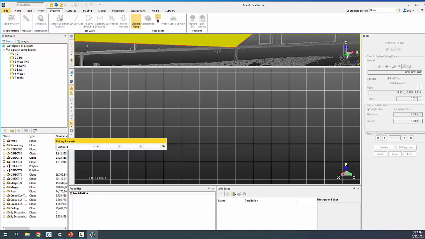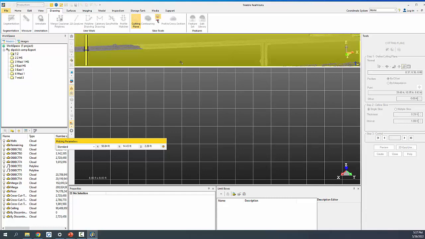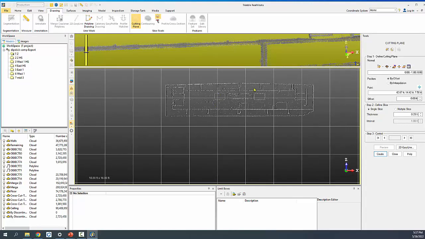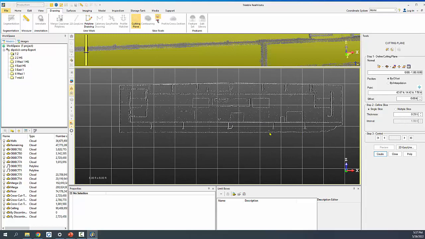Use the middle button to go through rotation and select that guy. So here, that looks nice. As far as an outline of the wall, I get a thickness of that too. We'll do that at a 1/5 of a foot. And I can create that, and it's going to create another crosscut section.